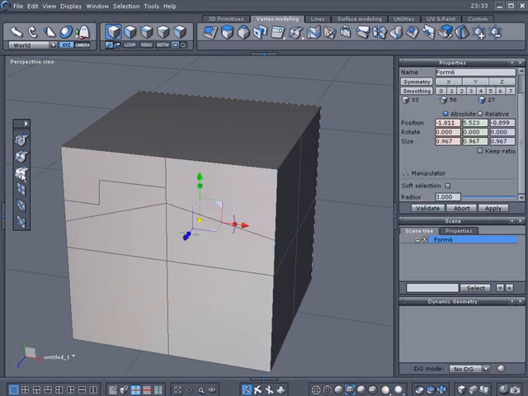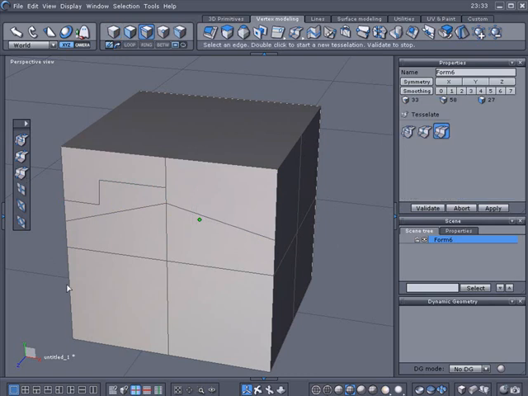Now we got the slice, and I'm going to hold the shift key down. What's going to happen is this edge here and the edge down here, if I hold the shift key, this means the red square box there indicates I'm in the halfway mark. So if I hold the shift key, then it draws the edge between the two edges.